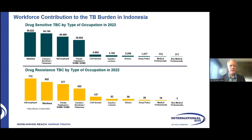And again, just to underscore the point on drug sensitivity, when we look at the different distributions, also for the resistance for workers, when we put all this together, it was quite clear that we needed a comprehensive strategy to begin to address the burden of TB in the workplace in Indonesia, specifically in the mining industry. And this resonated, thankfully, with the government of Indonesia's own fairly aggressive initiative to look at eradicating TB more broadly, but perhaps specifically in the work environment, by 2030.